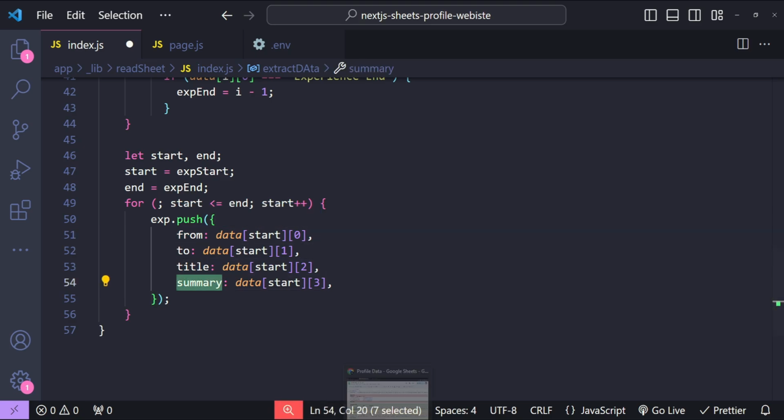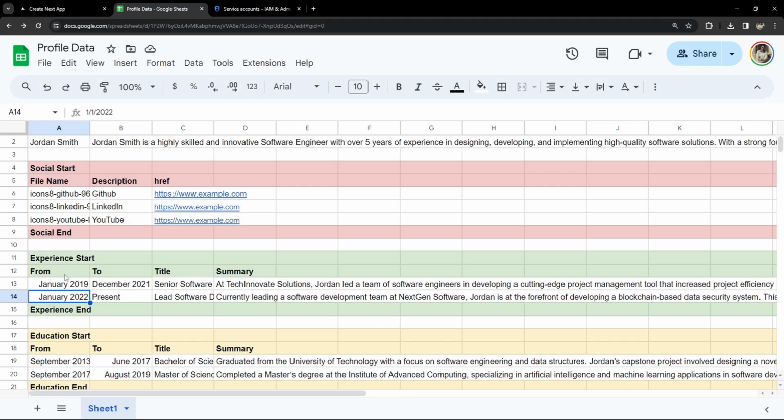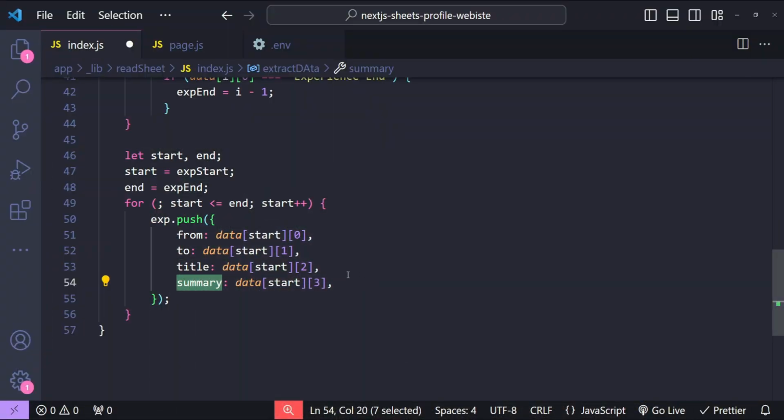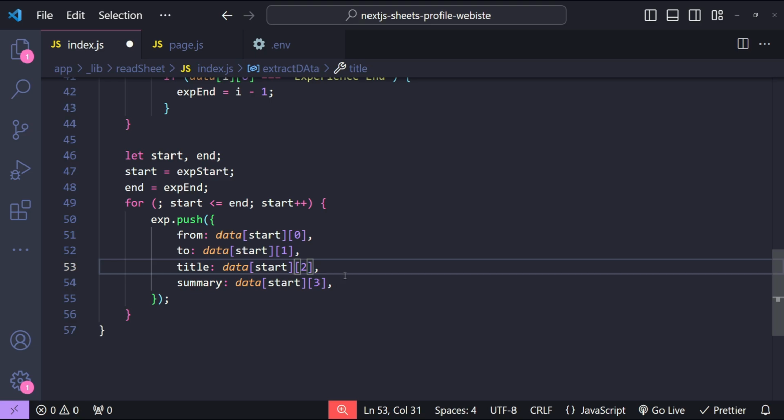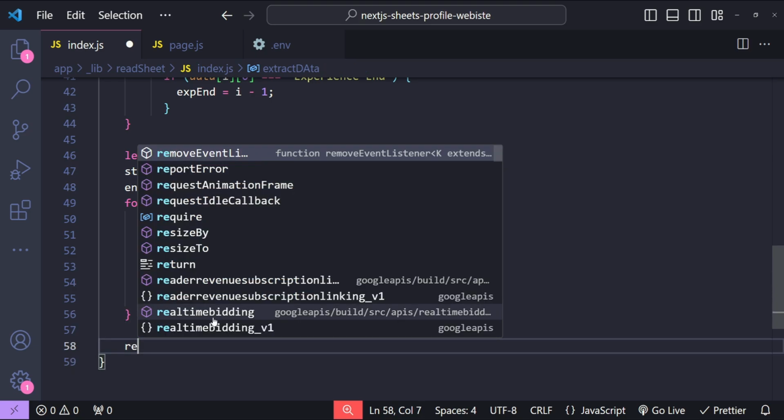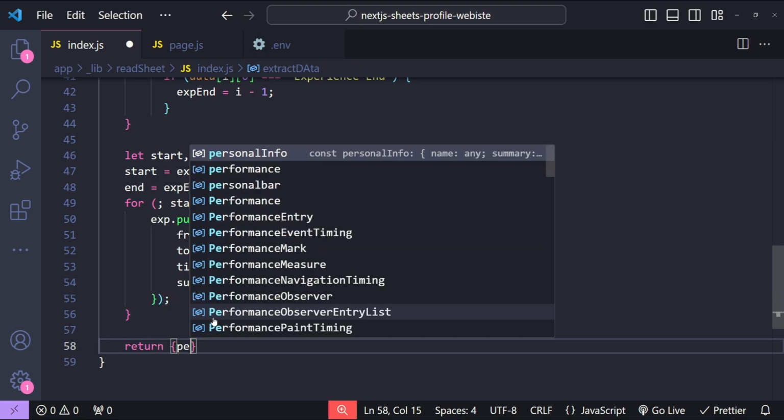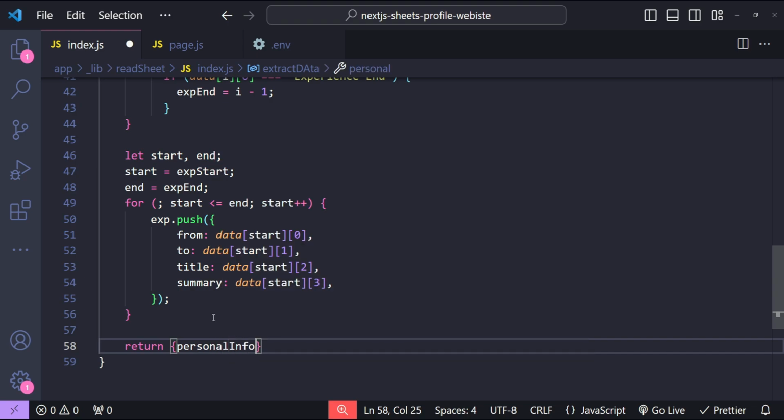All of these values are in their individual columns over here. So from, to, title and summary, and we just need to map with the correct column like 0, 1, 2, 3, etc. And finally we can just return the personal info as a property of the return object.